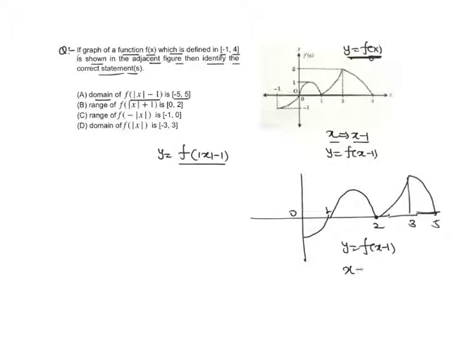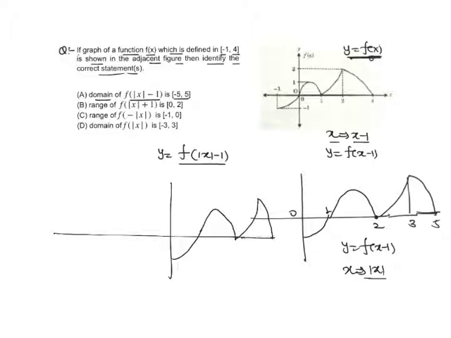Now, if I replace x with |x|, then first we will remove the left hand side graph. Now, on the left hand side we will draw the mirror image of the right hand side. So the right hand side will be as it is, till 5. Then on the left hand side we draw the mirror image of the right hand side. So this is 5, this will be -5, this will be 2, this will be 1, this will be -1, this is -2.